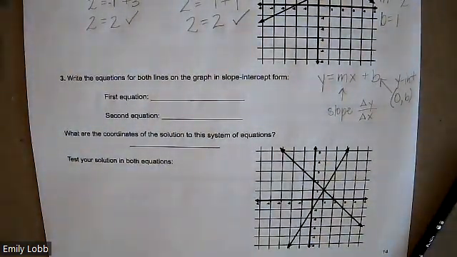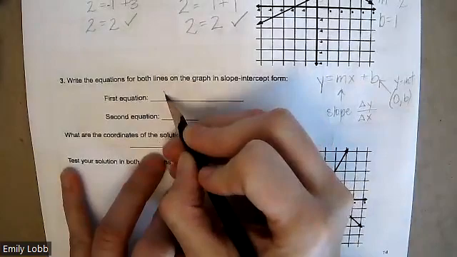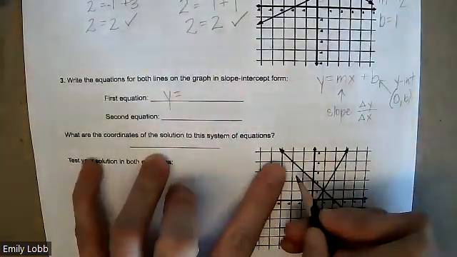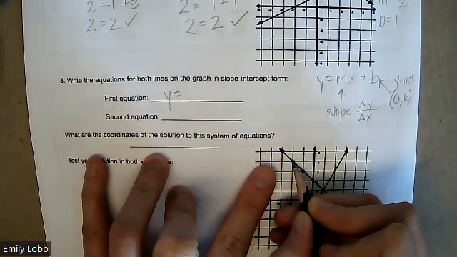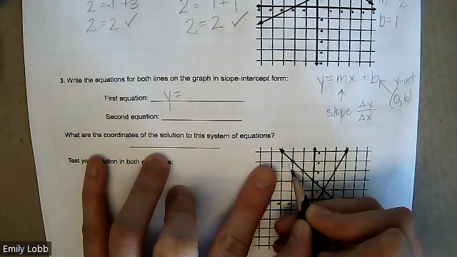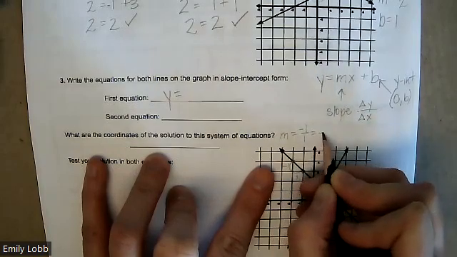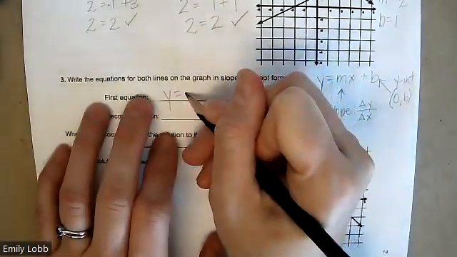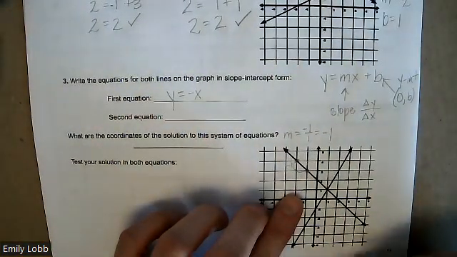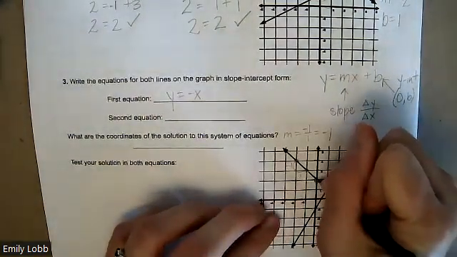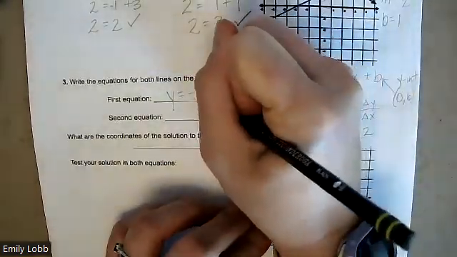If you're getting stuck, I'm going to play a little catch up. So we know it's going to be y equals. We're looking for our slope of this first line. So I'm going to pick 2 points where they're going through the corners of the graph. Going down 1 over 1. So here our slope is negative 1 over 1, which is negative 1. So you could say negative 1x, or you could say negative x. And then we need our y-intercept. So it's going through the y-axis at 2. So b equals 2. So I'm going to write plus 2.